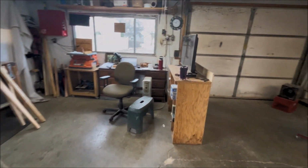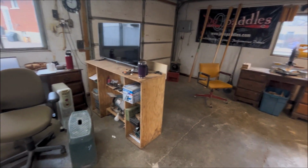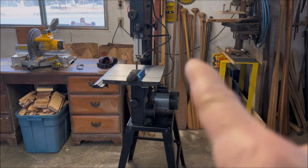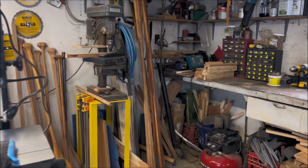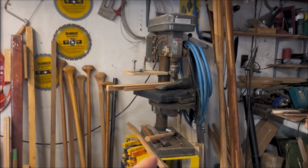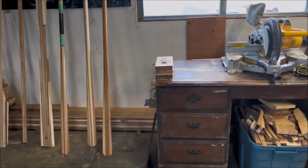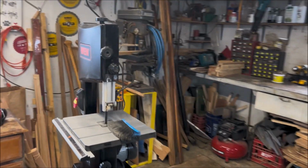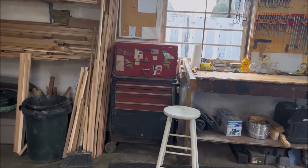And the way I had this set up was this little work stand bench right here with the TV on it. Kind of cuts the place into two. And the rest of it wasn't great either, but this area was the worst. Where the drill press is, this was further up this way. I was able to move this down, also move the miter station down a little bit, get more clearance up here. The big toolbox that was where the drill press is now is over right next to the end of the workbench, which is going to be very convenient. I had to do some work to make that doable.